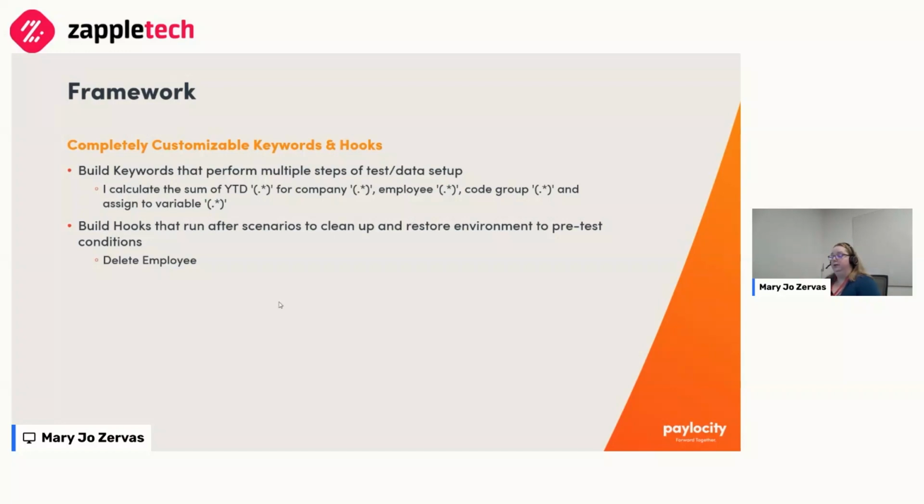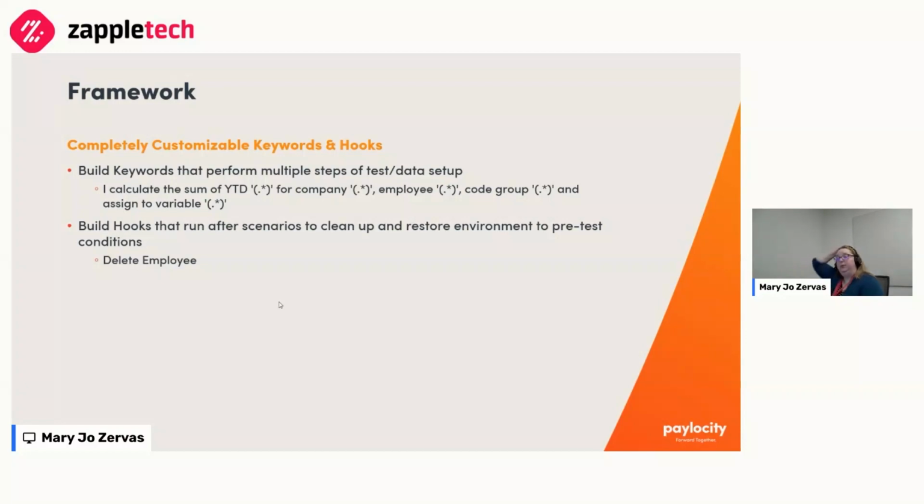They have specific bindings and specific keywords that will be before and after scenarios or before and after features that you can execute code in. And again, that allows you not to have to put those specific steps as part of the test. It's just an automatic hook that happens after the test.